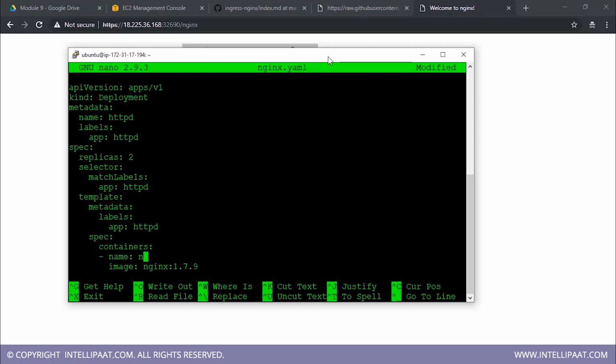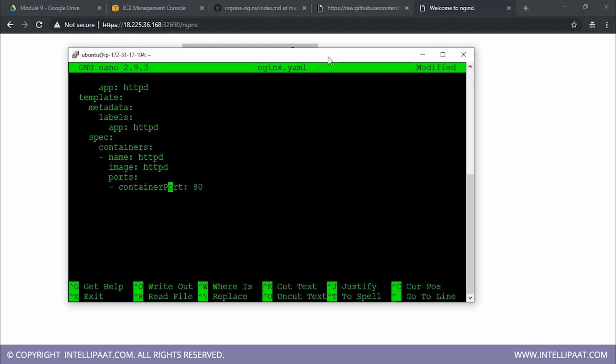The container name would be httpd, and instead of the nginx image I want the httpd image. The container port obviously would be 80.